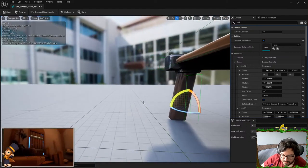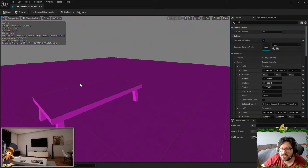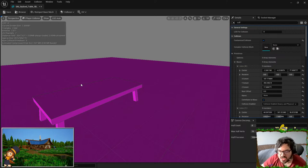Put this up here. And do this. And boom. If I go into our collision now, we'll have this collision set up for it. Super basic. Preferably what you want to do, because the less collisions you have, the better performance you'll have. So this versus a complex one is going to be way better performance-wise. But yeah, it's just time-consuming.